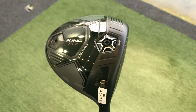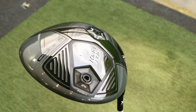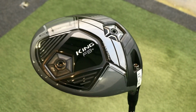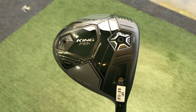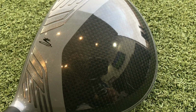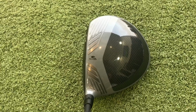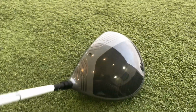So the F8 is a slightly bigger version, it's a 460cc. The F8 Plus is the 440cc. So this is obviously a slightly different sized head, a little bit more compact, with a more forward CG. The weighting system's a little bit different. It's more front to back as opposed to back to heel. So we can move that CG point more backwards or more forwards, to try and increase ball speed and decrease launch and spin.